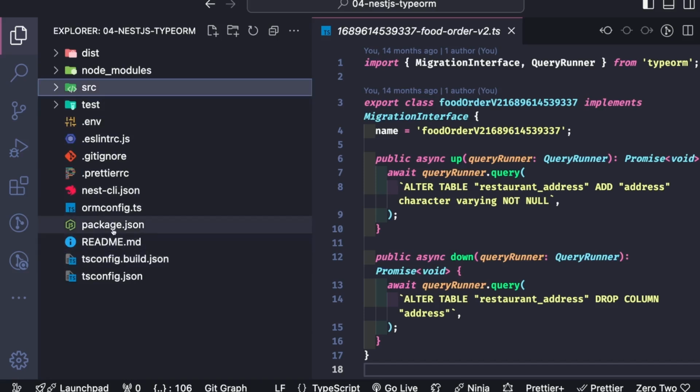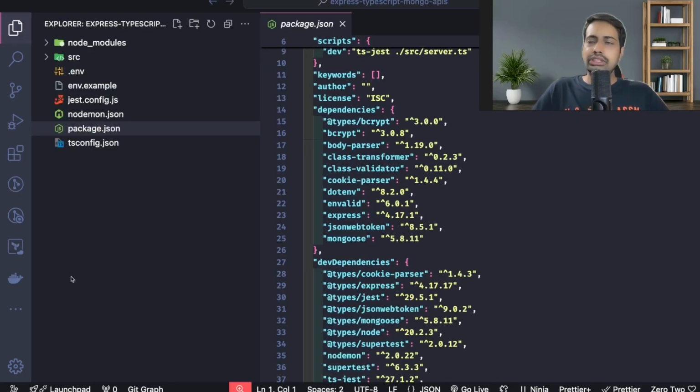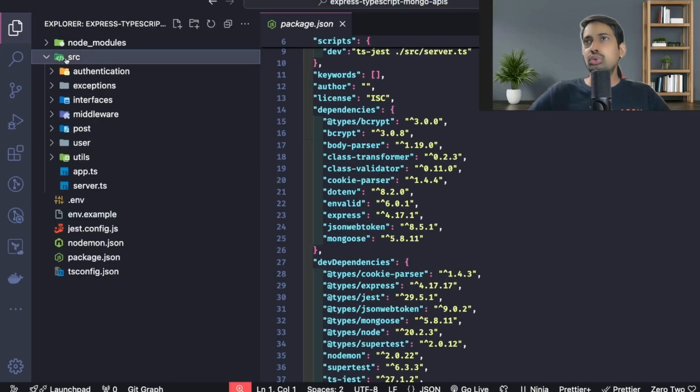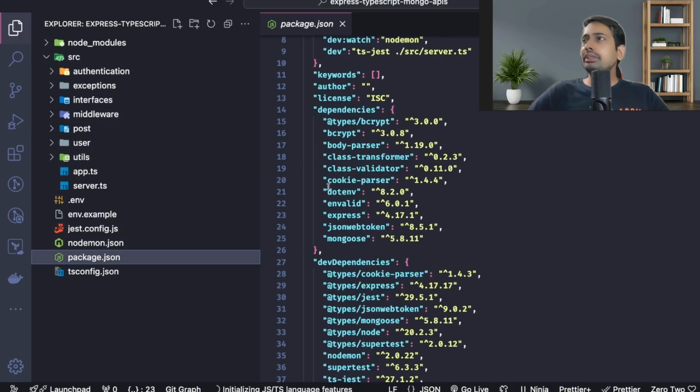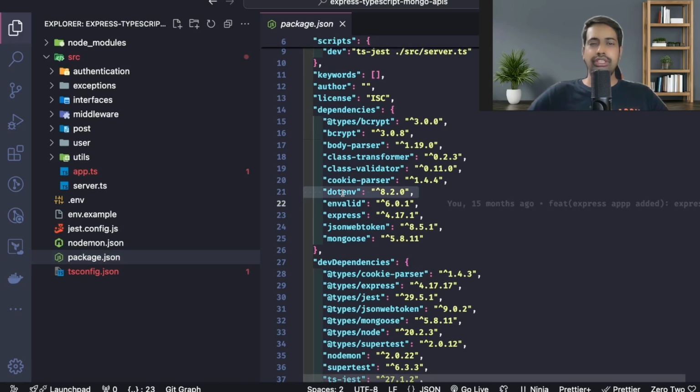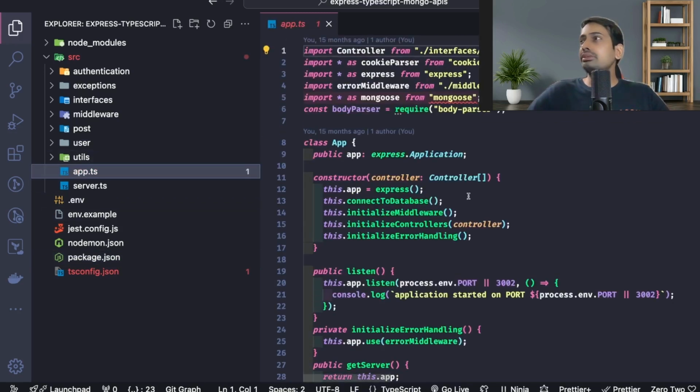NestJS is a framework. If you want configuration management, if I want to manage the configuration, I can just use the NestJS config. So this is my Express TypeScript. I tried to do it really nicely, but still I have to be dependent on, let's say, managing the environment .env, but in NestJS I have NestJS config, NestJS logger, all these custom built modules, like NestJS Mongoose is a nice integration, and I don't need to write these types explicitly in my code, because when I'm using NestJS, it is rich in TypeScript.